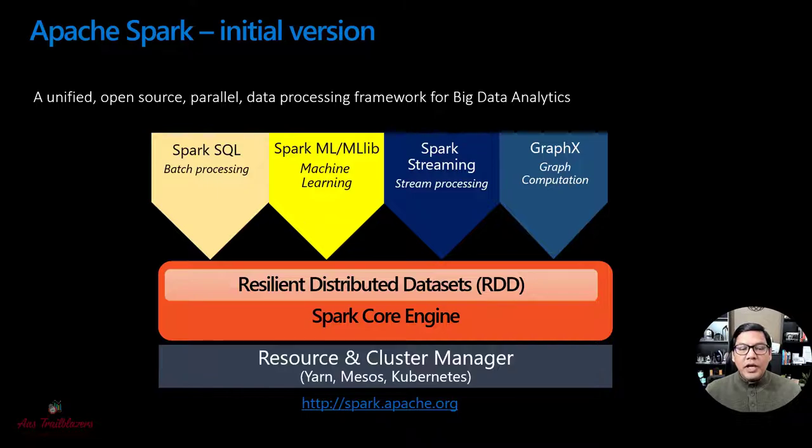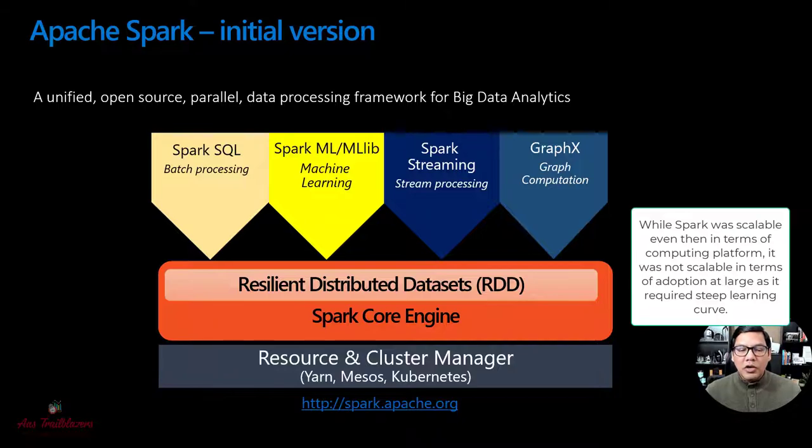While this was very performant when executing code on Spark, the challenge with this initial version was that as a developer, I not only needed to know what I wanted to execute, but also had to specify how my code was going to be executed. It was my responsibility to tell the engine how the code would get executed. Obviously, this was not scalable and it required a steep learning curve for anyone to get onboarded onto the Spark platform. That was the motivation for bringing in a query optimizer, which has been in the relational world for a very long time.